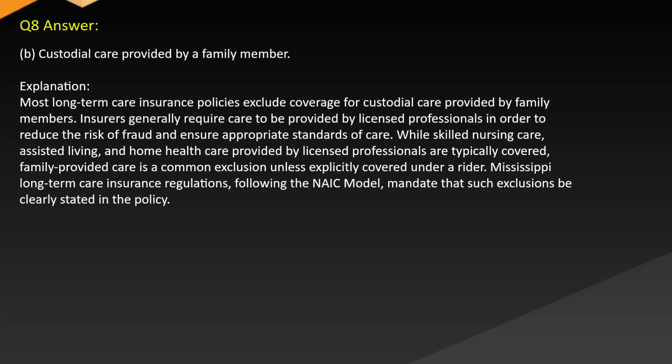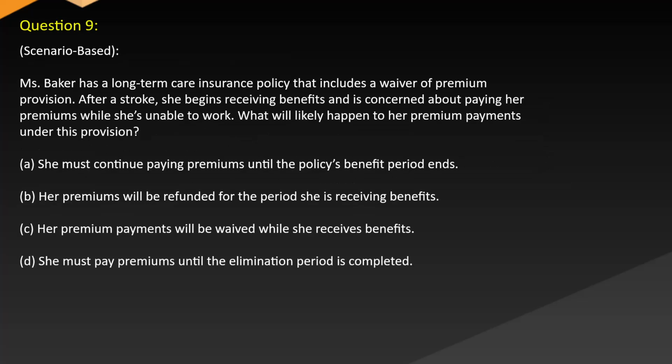Mississippi long-term care insurance regulations following the NAIC model mandate that such exclusions be clearly stated in the policy. Question 9. Scenario-based. Ms. Baker has a long-term care insurance policy that includes a waiver of premium provision. After a stroke, she begins receiving benefits and is concerned about paying her premiums while she's unable to work. What will likely happen to her premium payments under this provision? A. She must continue paying premiums until the policy's benefit period ends.